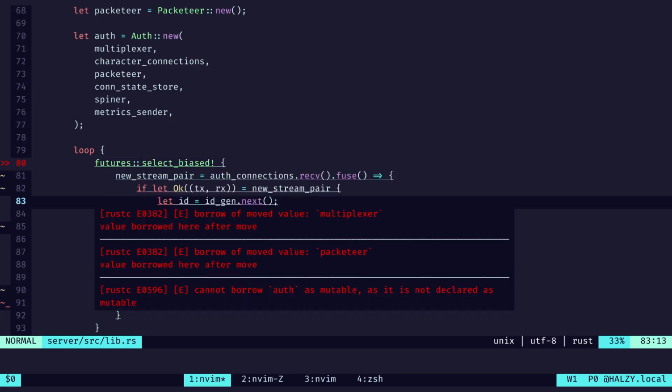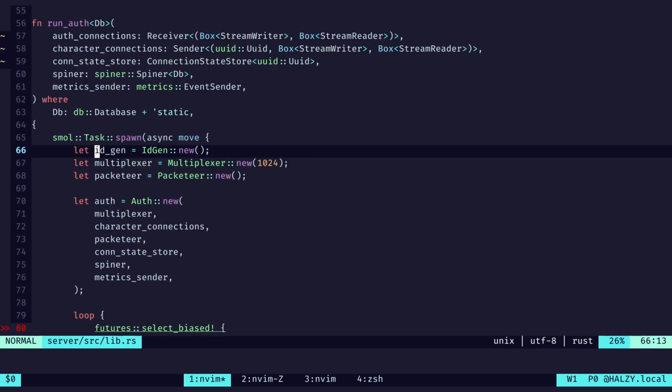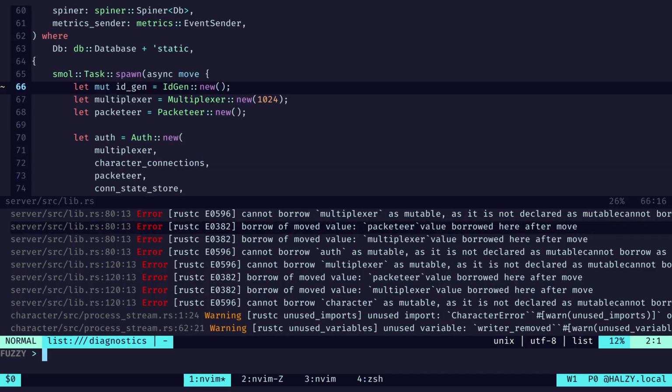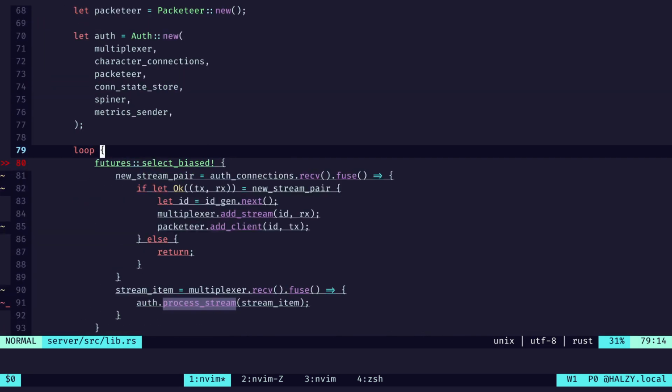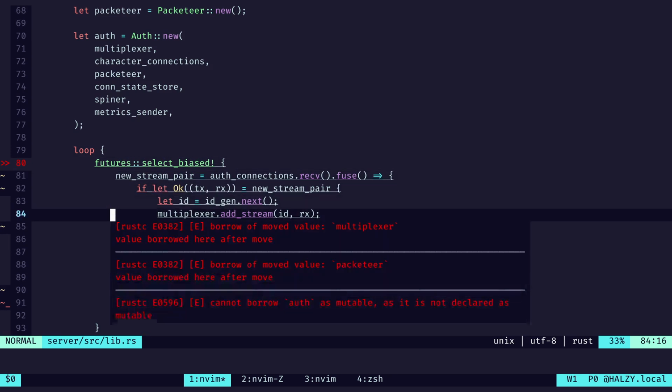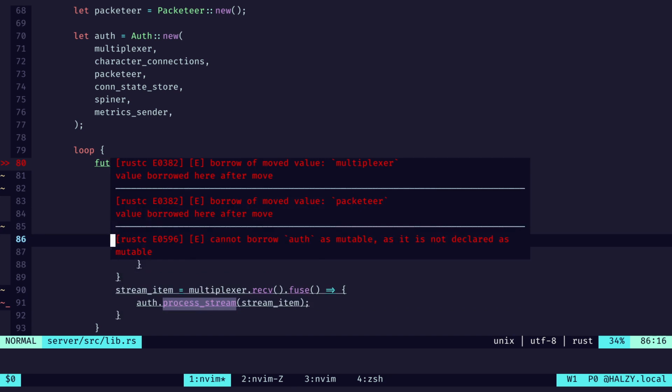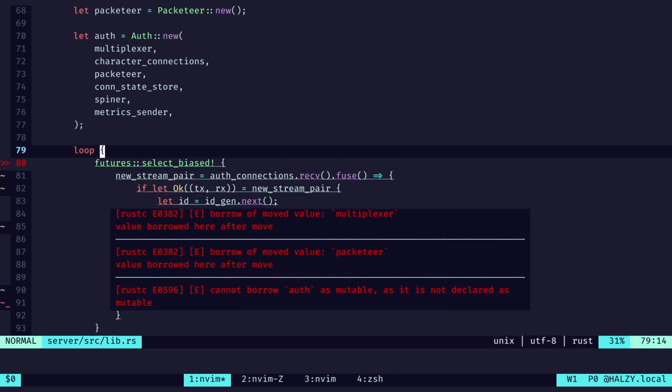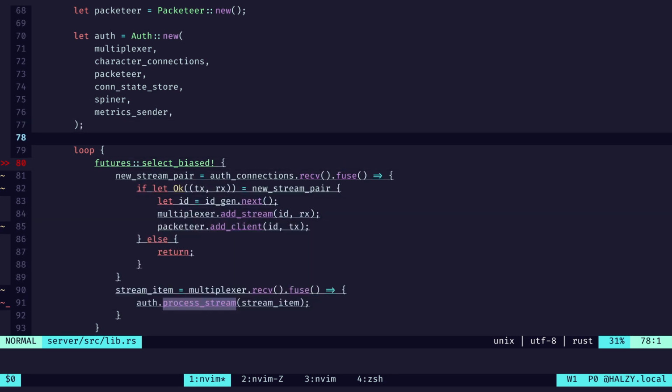ID gen needs to be mutable, sure. What else? Multiplexer. Actually, multiplexer shouldn't be available here. And we should get multiplexer and packeteer off of the auth object in that case.